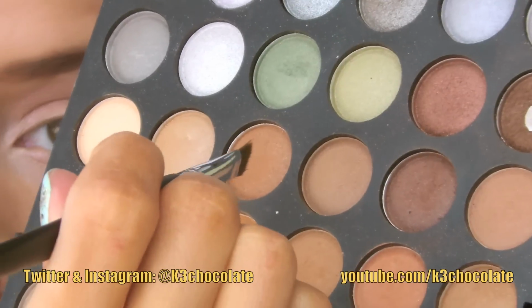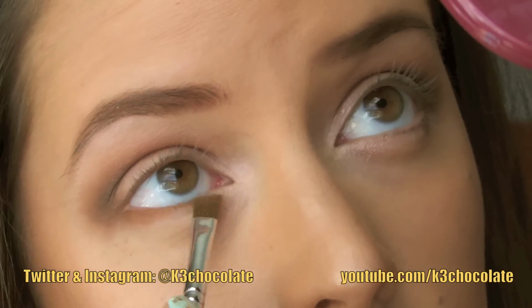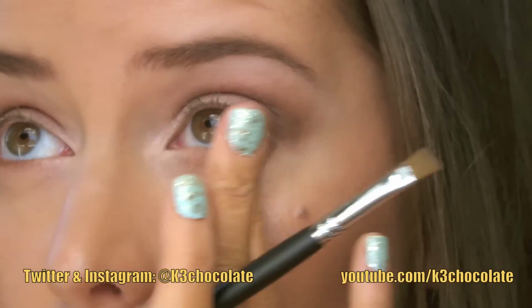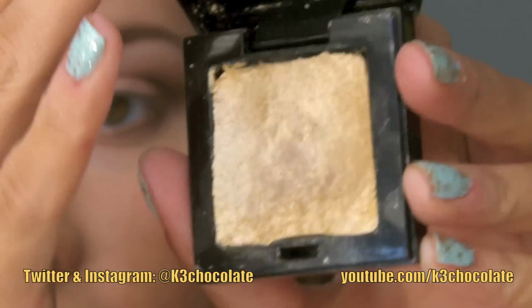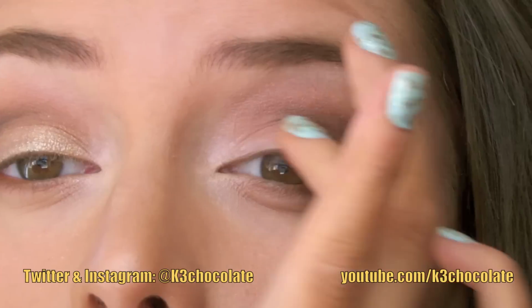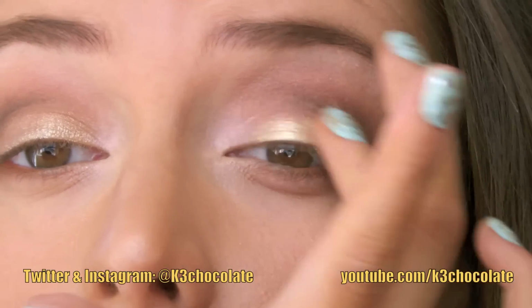With the angled number 23 brush, I'm picking up that light brown color and lining my lower lash line to make my lashes look fuller. Now I'm taking this sparkly golden cream shadow with my finger, placing it in the center of my lids to bring in more light to my eyes.